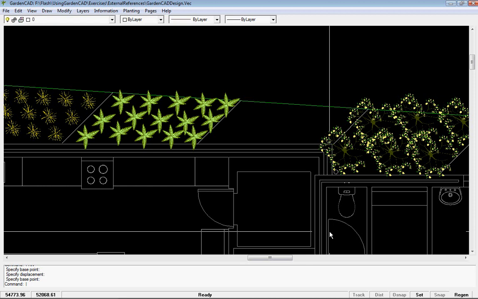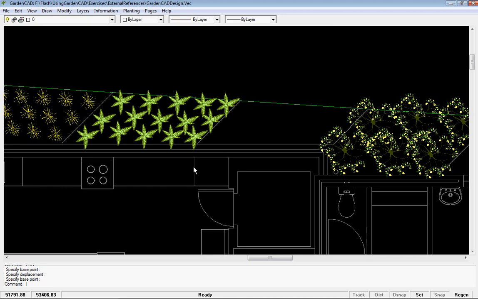If you're working in collaboration with others and you expect that, say for the sake of argument, a base plan might change over the life of a project, you might be working with an architect who, although their concepts are right, will change their design as they work through their series of working drawings. You want to get started on your garden design. One way of handling that is to use external references.